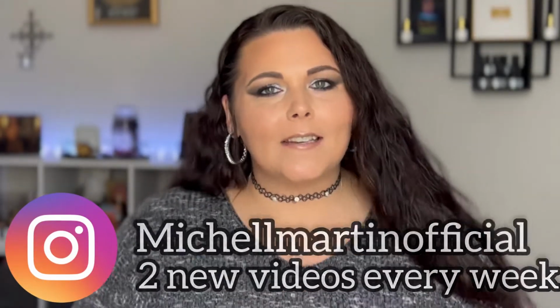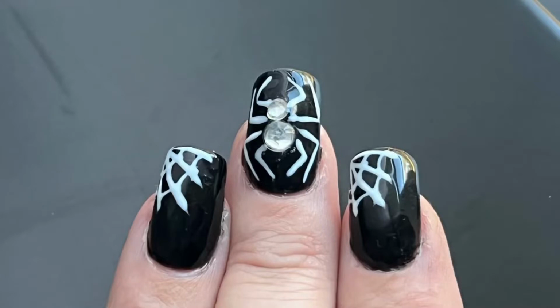So for today's nail video, I'm going to be showing you how to do this Halloween nail design. It turned out super cute. I'm going to pop up a picture so you can see it, but I did some spider webs and some spiders and I love how it turned out. I think that it looks so cute.